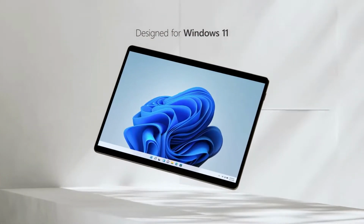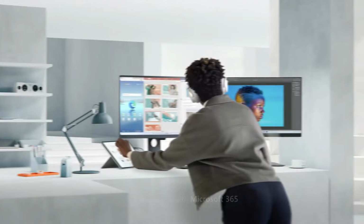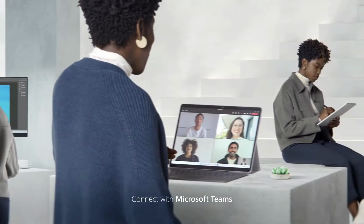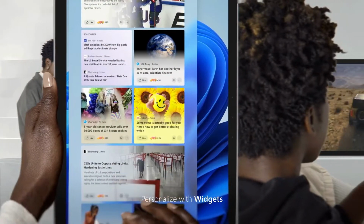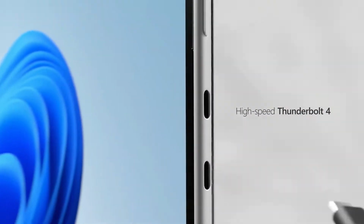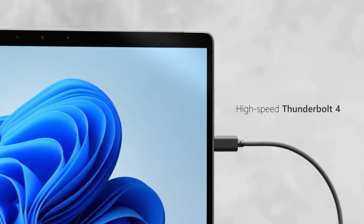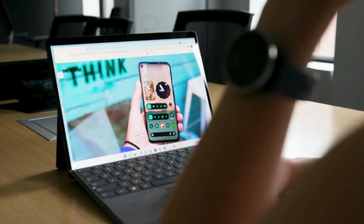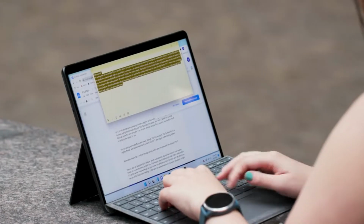Having Windows 11 is also a major boon for this tablet, as it means you can use the full desktop version of programs like Photoshop rather than messing about with tablet apps. If you're already in the Windows ecosystem, then this tablet definitely makes sense as a purchase. The Surface Pro 8 also comes with 2 Thunderbolt 4 ports, which can be used to transfer lots of files quickly to compatible external hard drives, and can also power up to 2 4K displays at 60 Hz or 1 8K monitor at 30 Hz.